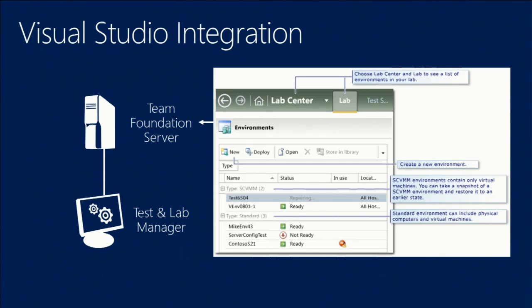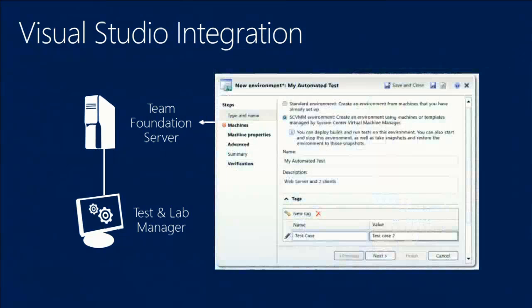And through the rich, intuitive wizards within that Test and Lab Management environment, they can connect their tools to your VMM, and you expose the appropriate templates, the relevant environments, and they can start deploying and testing their particular VMs, deploying new VMs and so on, straight from their own tools. So you don't have to give them full access to VMM directly. They're accessing it through their regular Test and Lab Management tools.